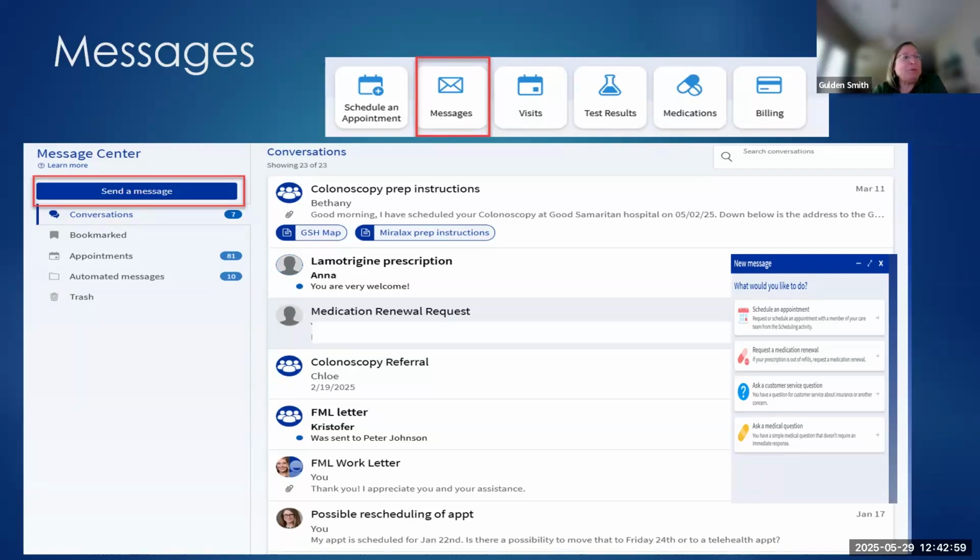And if it's a simple question like, hey, I have this pain, what should I do, or something like that, they will go ahead and respond to you within 24 to 72 hours. If it's not an emergency, I'll go ahead and email them.